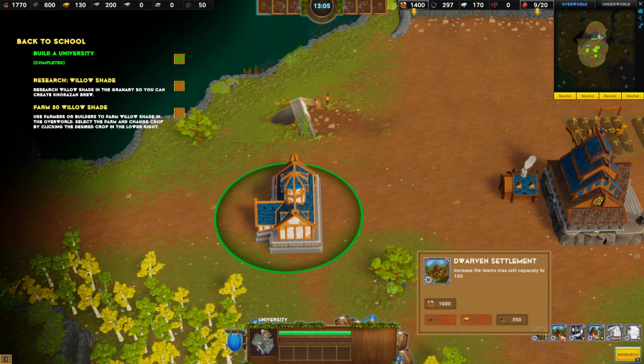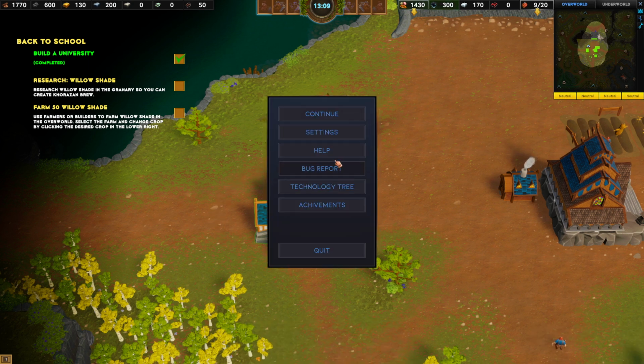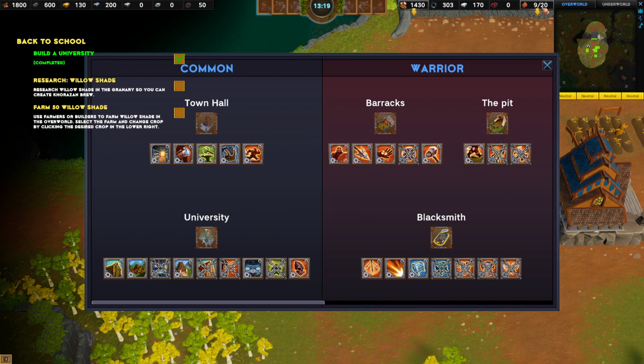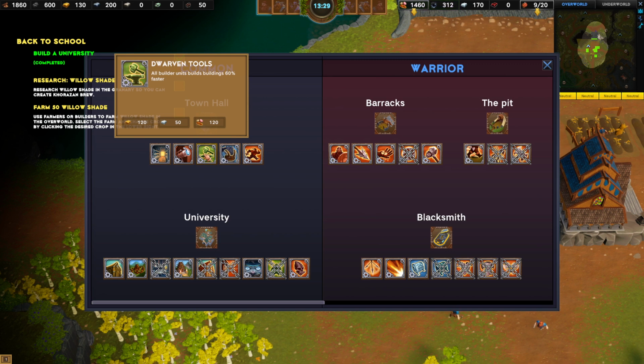See, these are all the upgrades that you can get. Oh, I forgot. My bad. I should show you the research tree. So in the town hall, you can research this stuff. Bunk beds, which will increase housing unit capacity by 1. Better optics, increase all sight ranges by 30. Now this is important because there's fog of war, especially in the underworld, where it's kind of annoying.